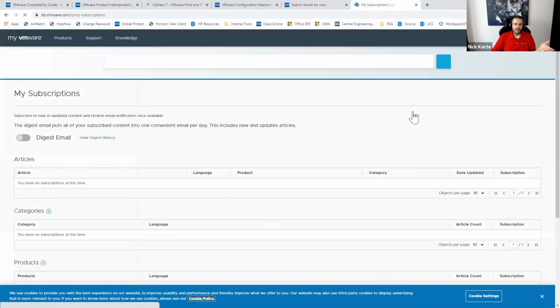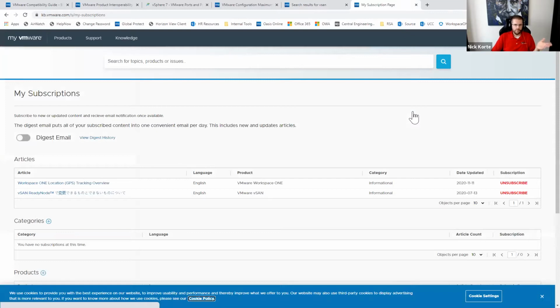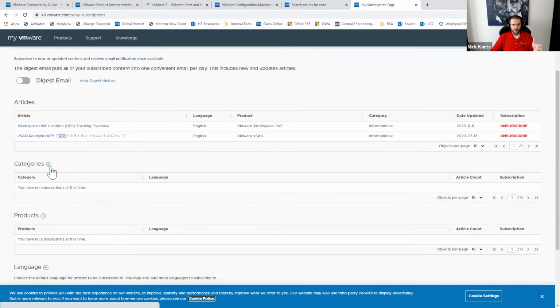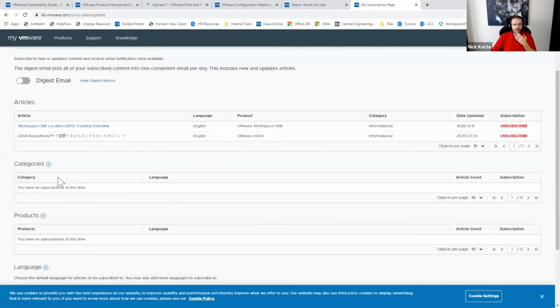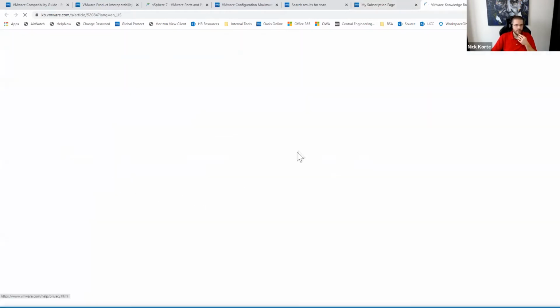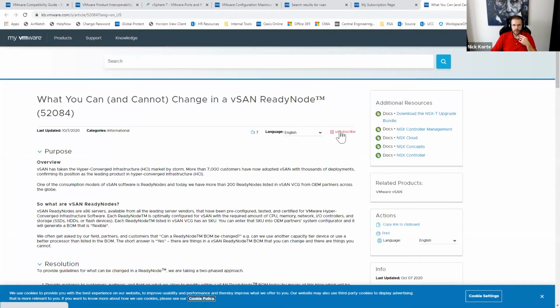So if any of the KBs I've shared so far tickle your fancy, you can actually subscribe to those KBs and you will get notified when they're updated. And if you want to subscribe to a particular category, let's just say troubleshooting, then you can get notified when any of those category of KBs are updated. That's a lot. I don't know that I particularly would want that, but see here, I'm subscribed to it. I can unsubscribe at any time. I think that's kind of cool.